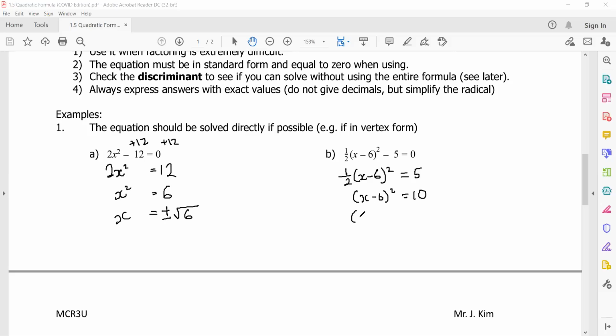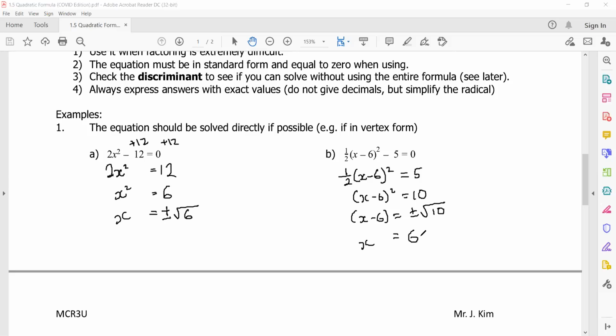Nathan? From there, you multiply the x minus 6 times 2. Oh, this is a square. X minus 6 times x minus 6. Right. I want to actually get x all alone. So how do I get rid of a square on the left side? Nathan? What's the opposite of a square? Opposite square would be square root. Square root. So if I square root both sides, I get plus minus 10. And then all that's left is a negative 6. Clara?